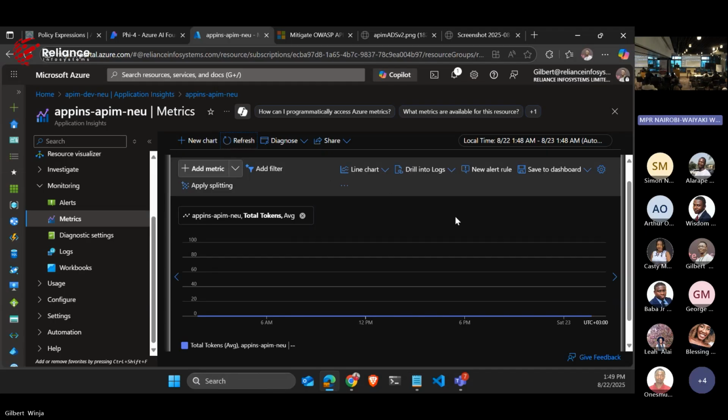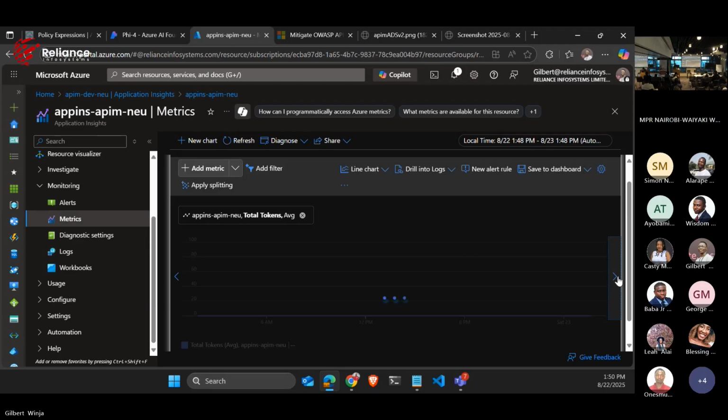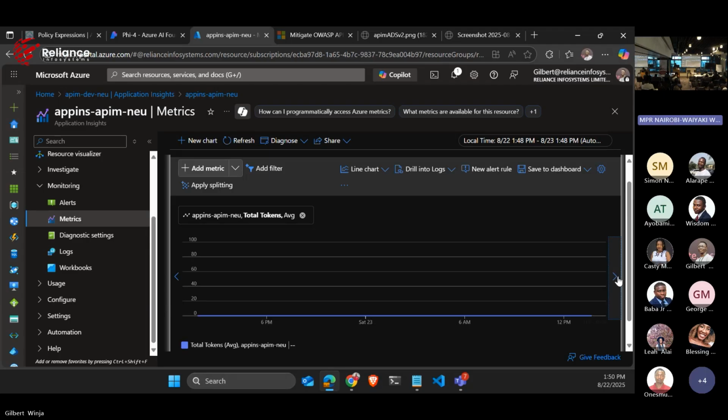Right. So again, the idea is you're able to monitor which kind of product or which kind of subscription is consuming the highest number of tokens for the incoming requests. I'm not sure why it's not picking up. Usually it takes time to load. But you're able to get that kind of analysis and data even in your monitoring.